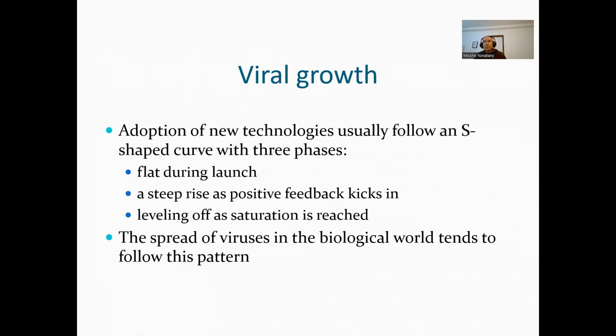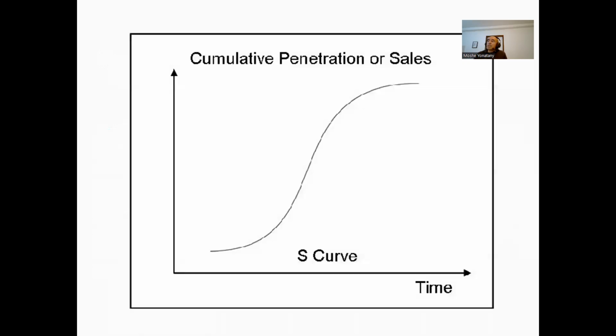So, what's viral growth? Well, as you know, viruses grow very quickly among humans, unfortunately. The same goes for many digital products and services. Because of the positive feedback, this snowball effect, because of the network effect, in many cases there is a slow growth in the beginning, because people are not sure which technology will prevail. In many cases, we have different products or different technologies, different standards or formats. But once one of those technologies or products gets a head start, because of the positive feedback, the growth is very quick. So it's very similar to how viruses spread in the biological world.